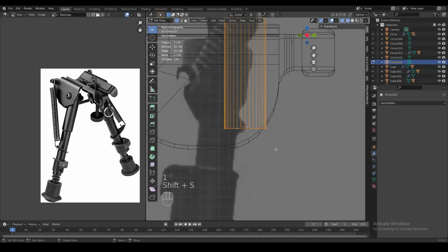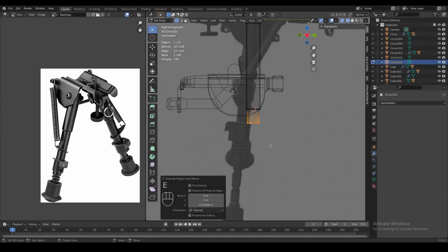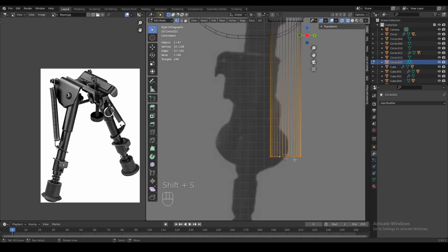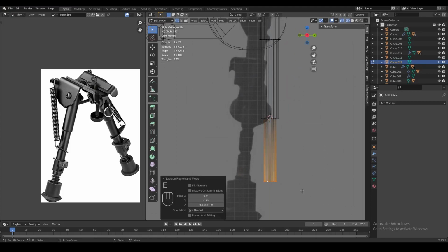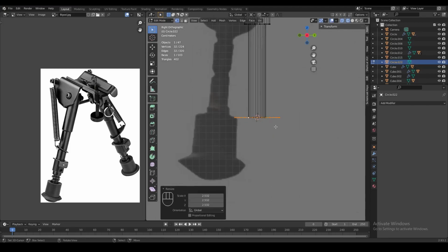And we're going to make it a little bit more narrow. So we're going to duplicate it there, scale it down a little, make it a little bit more narrow until it gets down to this part, where after this part it's going to get narrower again. Okay, so duplicate it again, make it narrower once again, and then we take it down all the way to the foot, at which point it turns into another different shape, a wider cylinder.